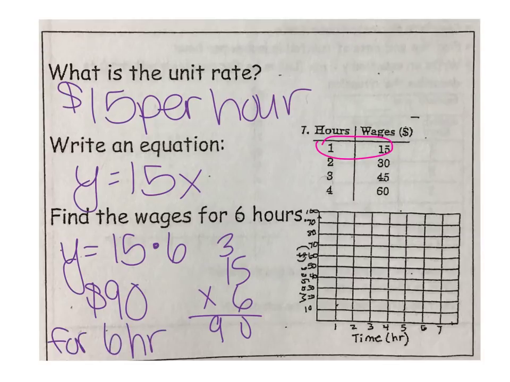Okay, so let's go ahead and graph this. Well, our table is pretty much done. So 1 goes with 15, and that's going to be halfway between 10 and 20. 2 goes with 30. 3 goes with 45, halfway between 40 and 50. 4 goes with 60. And so forth. And we also knew that 6 goes with 90. So I'm going to go ahead and plot that one too. And again, we've got to connect our points and make sure we draw an arrow on either end. I hope you have that all filled in. Go ahead and pause it and then flip your paper over and do the back and then check the key.